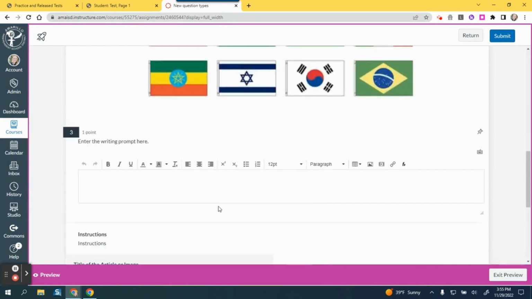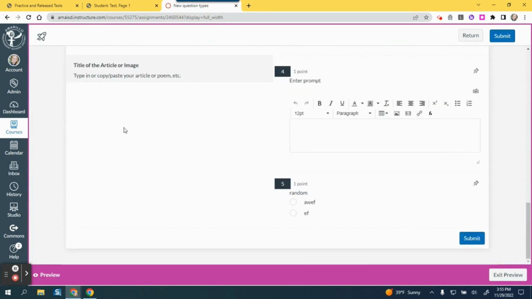And then, so you can see it from a student side, your stimulus would be over here to the left. Now, obviously, mine is very short because I didn't really include much, but if you had a story or an article or whatever, you would be able to scroll. Students could put their cursor here and scroll down, and then they could answer the writing prompt or answer your multiple choice questions or whatever belongs with the stimulus.